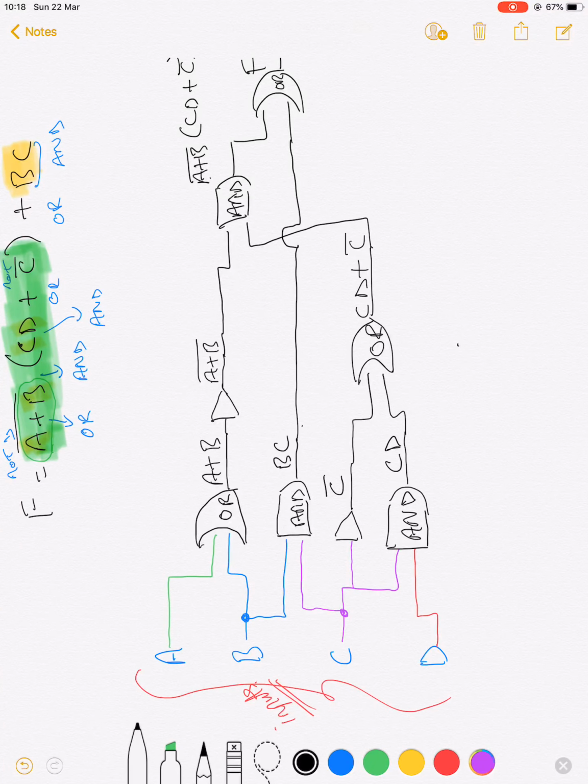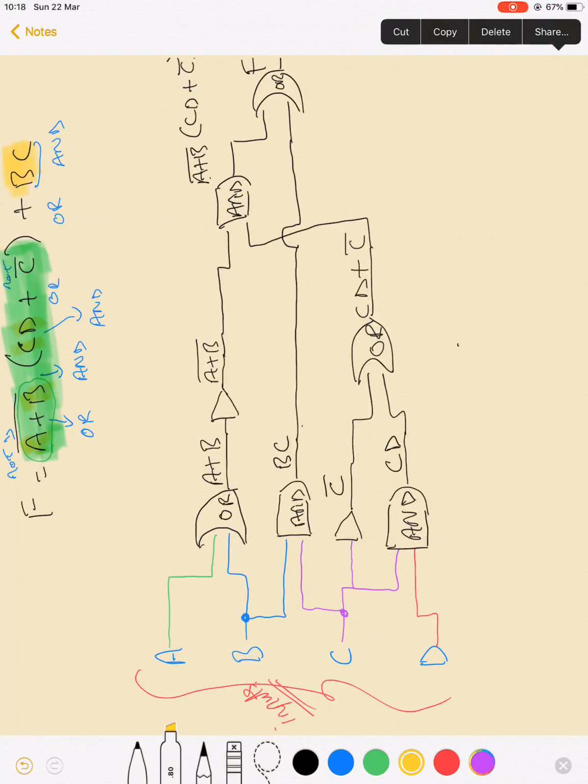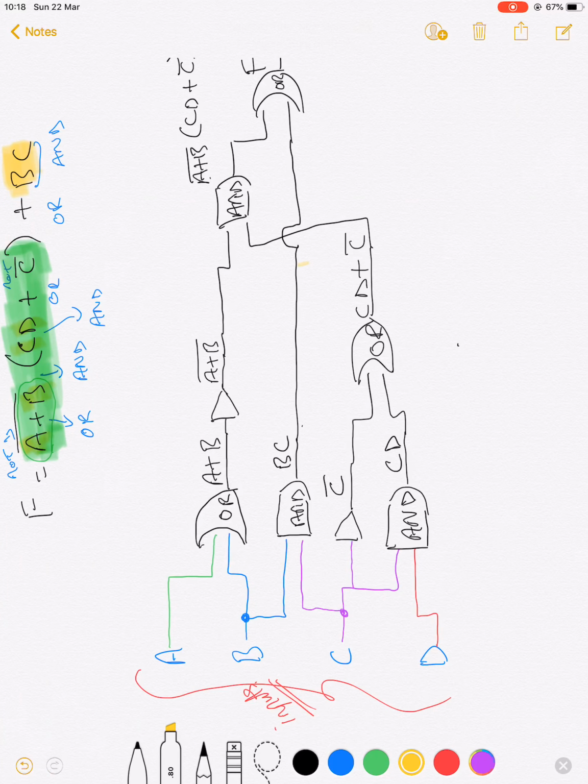So just a couple of things to note here, which is very important. When you're moving along a wire tracing, as we see here with the BC, we need to loop over a wire. We draw the loop over the wire to clearly show that this is actually the output from this particular gate. Just like if we were to follow the output of the inner bracket, the C and the D and the not C, I can see that we're going underneath this particular loop. So very, very clear, it has to be readable, right?